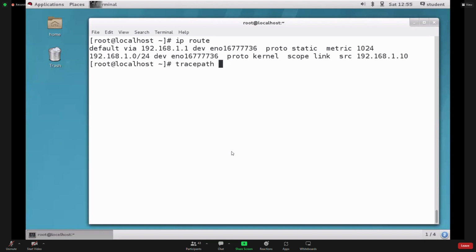Maybe we have Google server, Facebook server, and Twitter servers. We are in India, maybe they are located in the USA. From India to the USA, while you are trying to access the Google server, how many networks we will have in between, we can find out with the help of trace path. Trace path is a command to find out the networks between source and destination. So trace path, then you can give google.com.